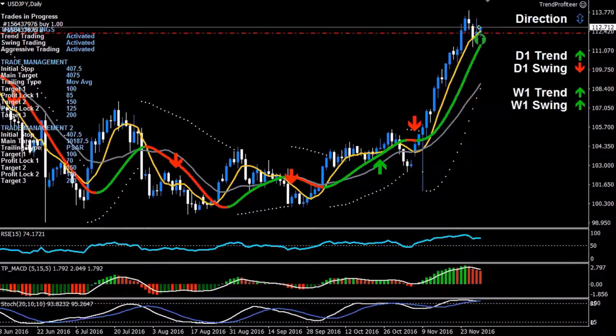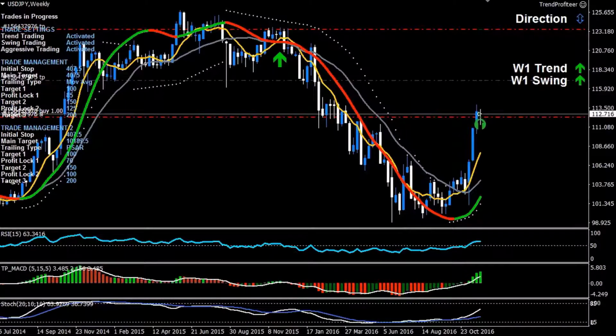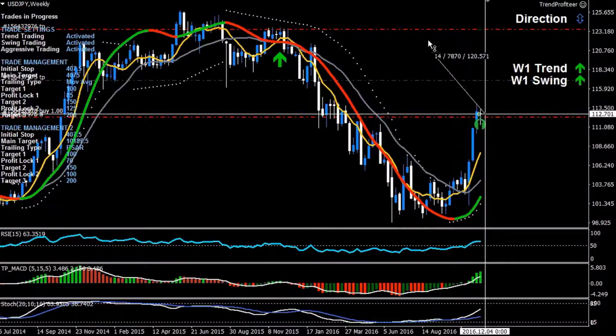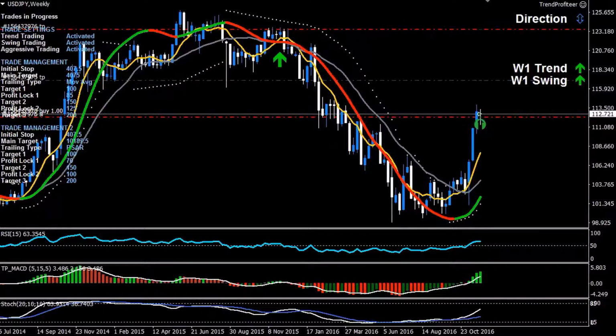So here we are on the daily, and again, we can see that 120, 130 pips. Now on the weekly, you can see that there's plenty of room. The picture changes, right? There's 440 pips to there, and just over 1,000 pips to the ultimate upside on the weekly time frame. So this is all captured on a 15-minute time frame.